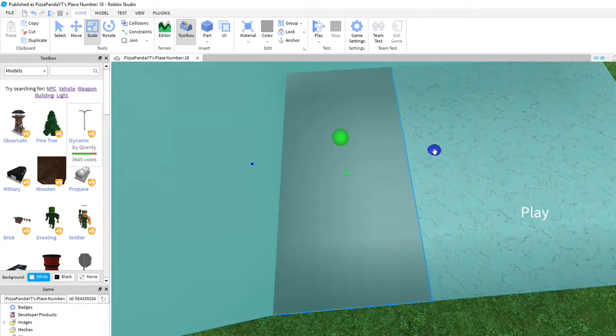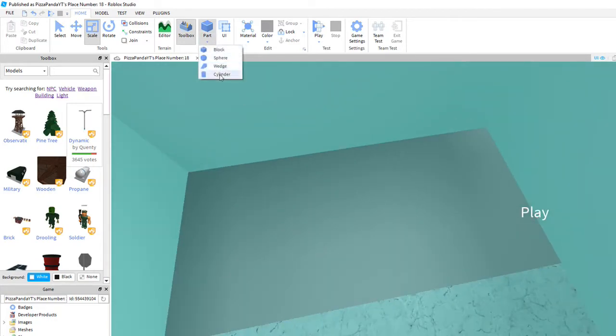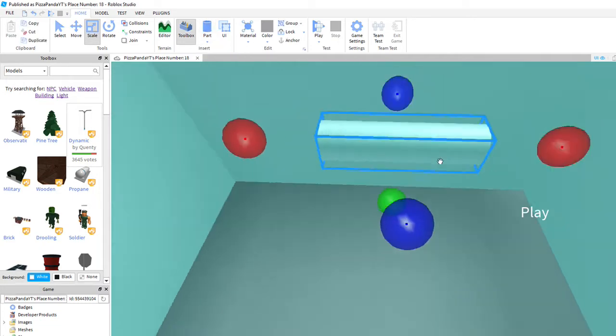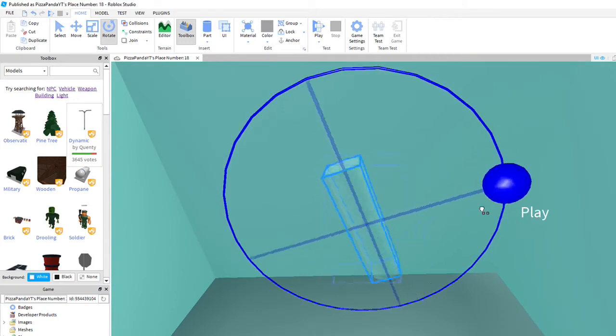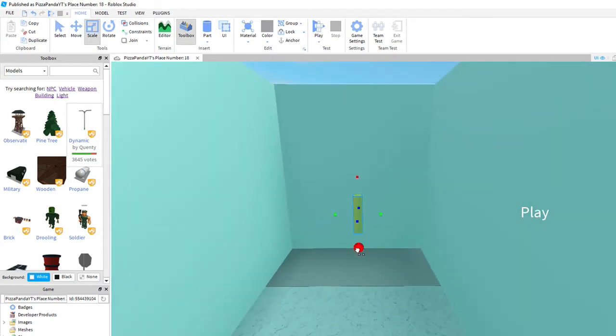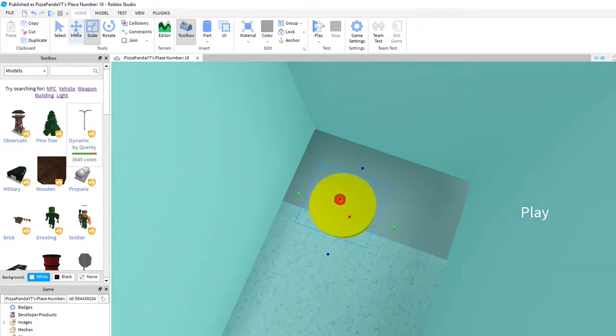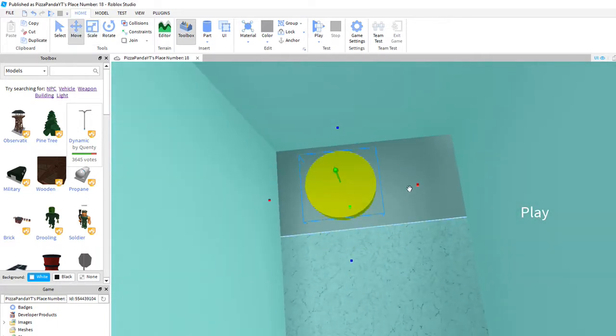So this is where our character is going to be standing on this little pad here. Let's add just a little cylinder for him to stand on instead of just a pad. Let's make it metal, and let's make it, oh, I don't know, that's a good color. Anyways, slap it down there and make our little pad. So this is where he's going to be standing.